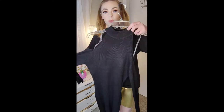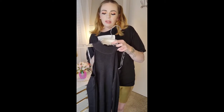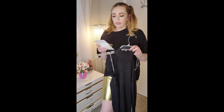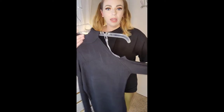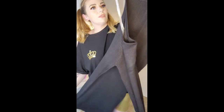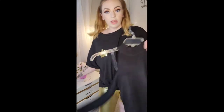I am going to try on this sweater dress. This is the Jean Sweater Mini Dress. I got it in a size large and it was 40% off, so $20.99. As you can see, it has the sleeves cut out. It's long sleeves, it's ribbed, feels very nice. Let me try her on.